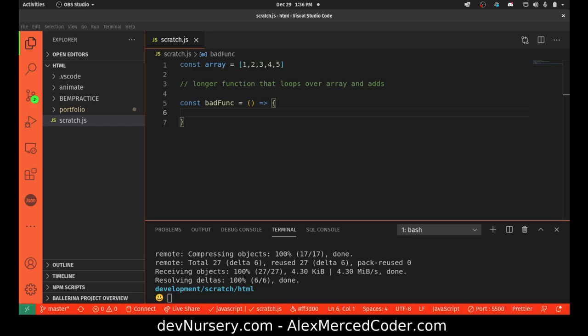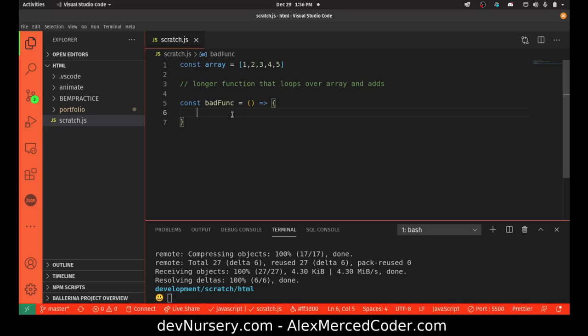The purpose of this video is to talk about how you can take big functions and break them down into much more usable pieces. So I want to create a function that's not really reusable. Here I have this array, and we're going to create a function that maps over the array and returns the array with every number added 1.